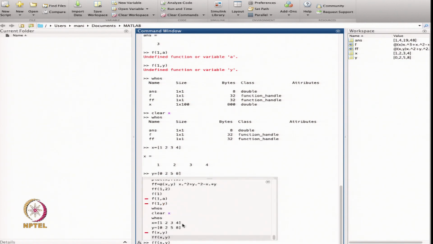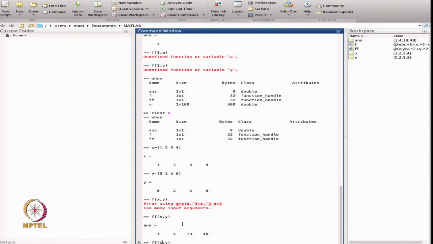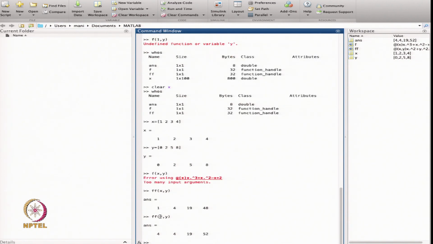Similarly I can define, suppose I define it for 2. So that gives the value. In this case my x is 2 fixed and this y I can find. So in this way I can find the function value for various values. Maybe now I define x is equal to a linspace from -2 to 2.